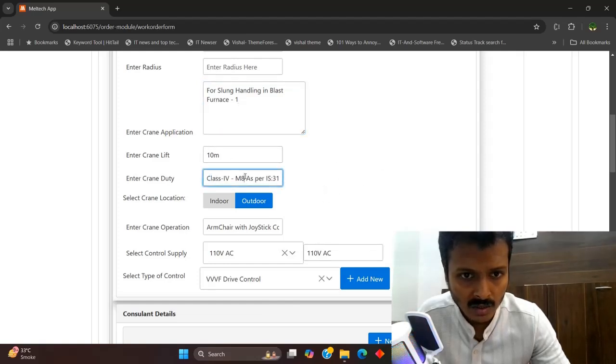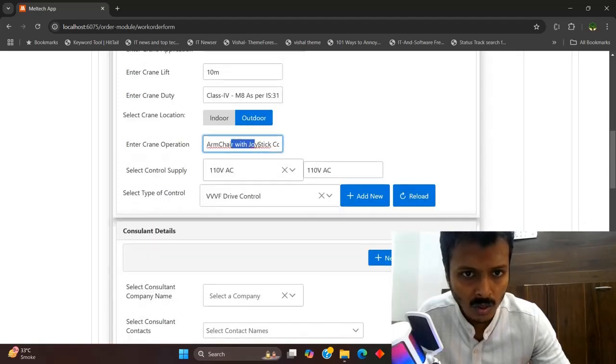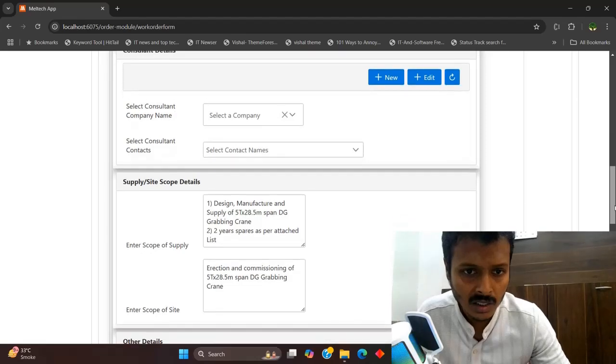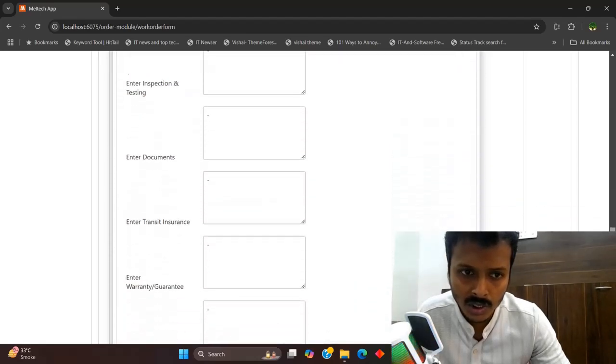What are the grades of the material being used? Okay, how the operations are going to be, the operation man or the operation cabin, how the controls are going to be, all the details regarding the cranes are being input here.